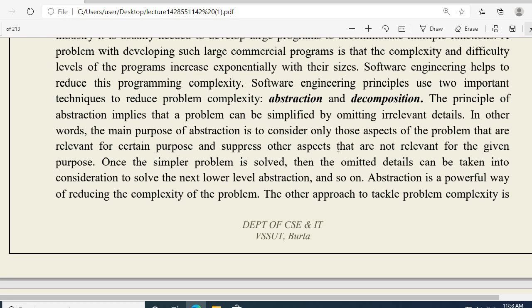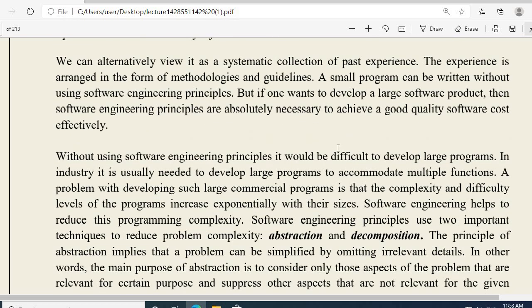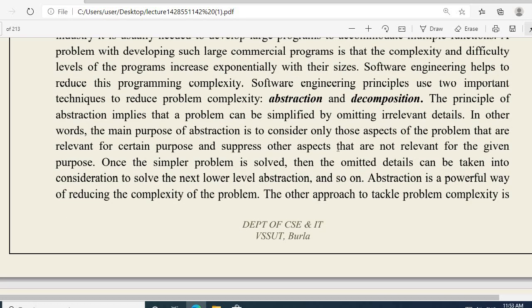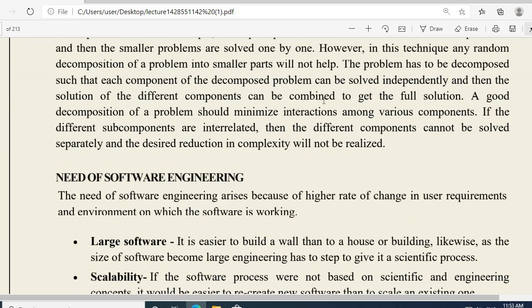We will discuss different types of models, like the COCOMO model. So software engineering means how to develop software and what the different components for developing it are. The two main principles are abstraction and decomposition. Abstraction means just show the functionality and hide the complexity from the user; functionality that is not needed by the user should be hidden. Decomposition means a bigger problem can be divided into small problems so that finding errors becomes easy.